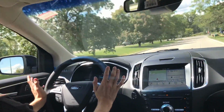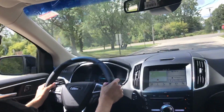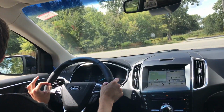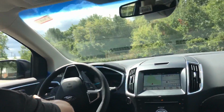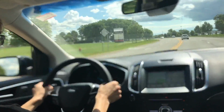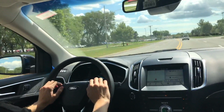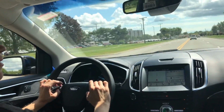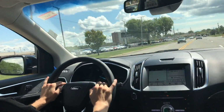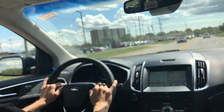Now driving it again, I feel like I'm just in any normal Edge. I don't feel like I'm in anything really that different. So we're going to make a left here, and we are going to give it a little bit of juice, but not too much juice. Now, this thing's got the sound symposer technology or something like that. I think I will put a little asterisk fixing my mistake there if I said that wrong. But it does have that, and it does sound like it has a bigger motor than what's actually in there.